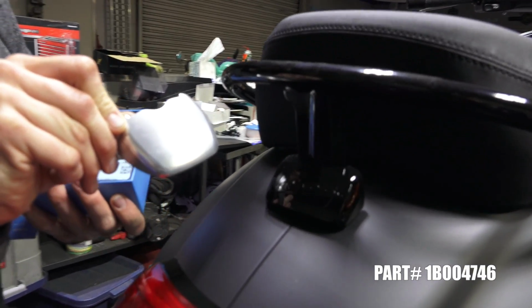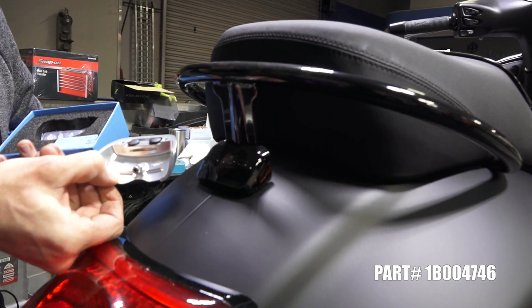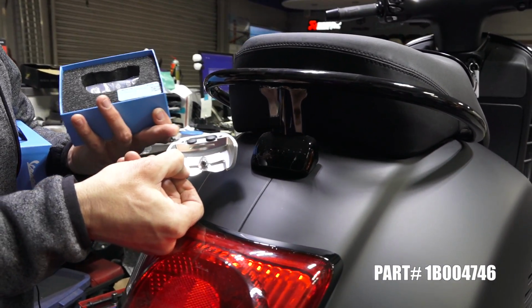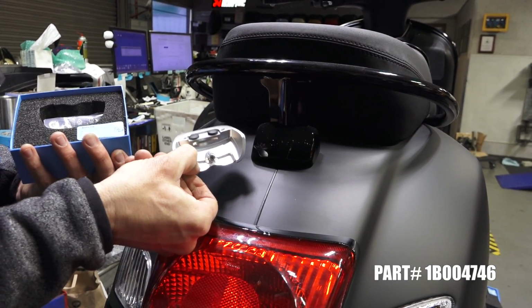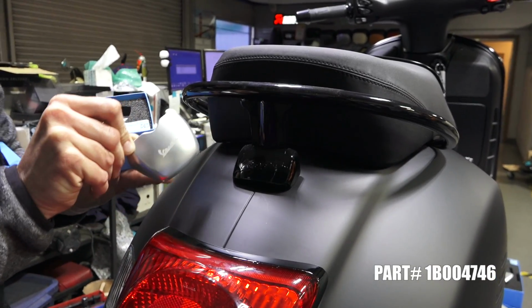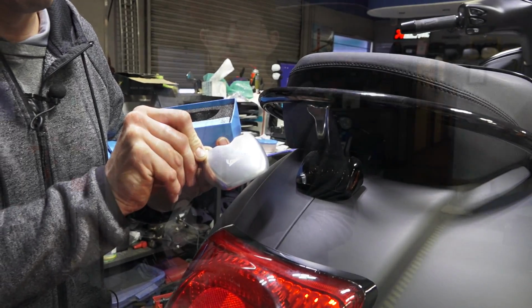Again, it replaces the standard plastic part, bolts right in just like the original. Very high quality. They thought about everything. There's hardware. There's 2 rubber plugs to keep it from scratching on the frame. And you can see all the beautiful machine work on the back side of the part as well as the front with the laser engraved Vespa insignia.